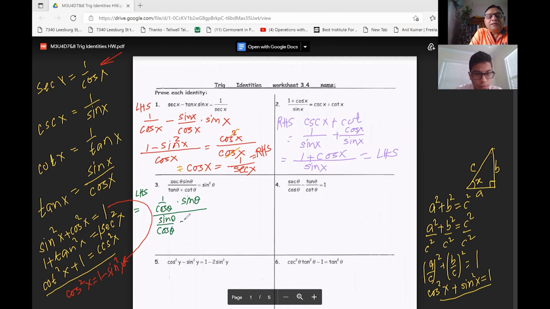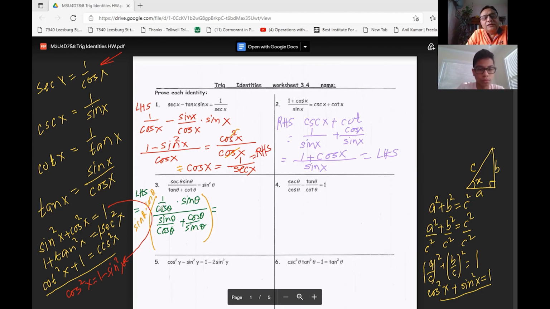which is tan theta, plus cos theta over sine theta, correct? Now, so we have cos theta, sine theta in the denominator. Let me multiply each and every term, I mean, both numerator and denominator by sine theta, cos theta to get rid of fractions, right? So the strategy here, let me write down here. What we are doing is we are multiplying all this by sine theta, cos theta. Is it okay? So sine theta, cos theta.